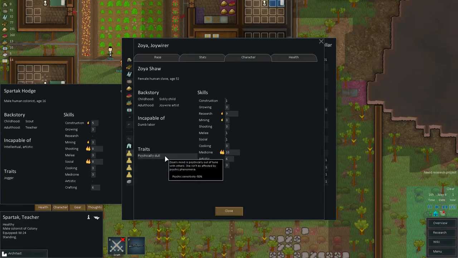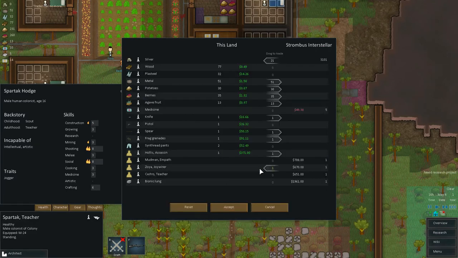Physically dull. I think it's you. I think we're going to buy you, 52-year-old Zoya. They're going to pay us 21 for that. I want to keep something if we can.